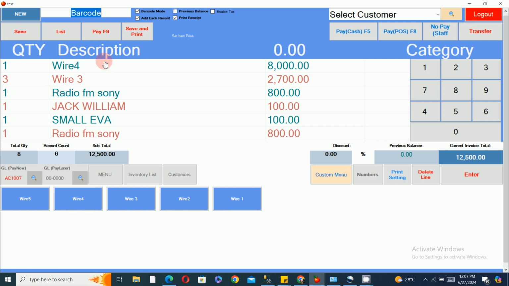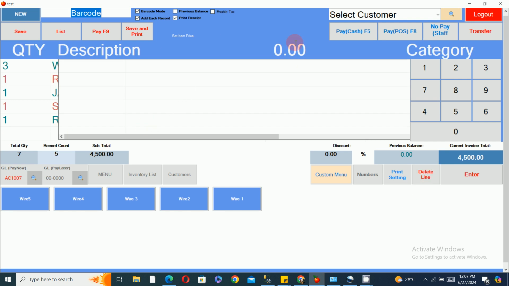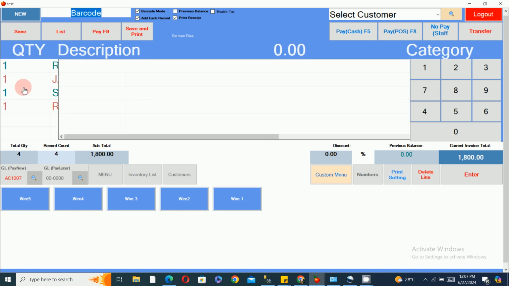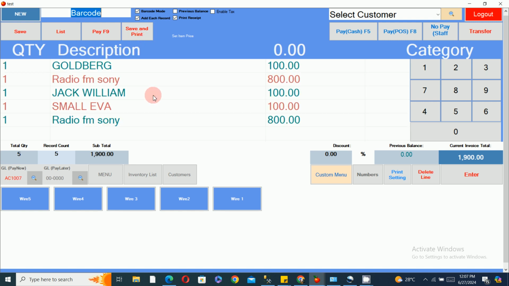So if I want to delete this item that I select now, I can select it and say delete line. If I click on delete line, automatically it removes it from this list. If I click on this again and I say delete line, automatically it takes it off the list that I already have. And there's a box that comes up where maybe you want to search for a new item that you are adding, because that's another method of selling. So I can type, maybe I want to add this particular item to my list. That's the reason for that box that comes up automatically.